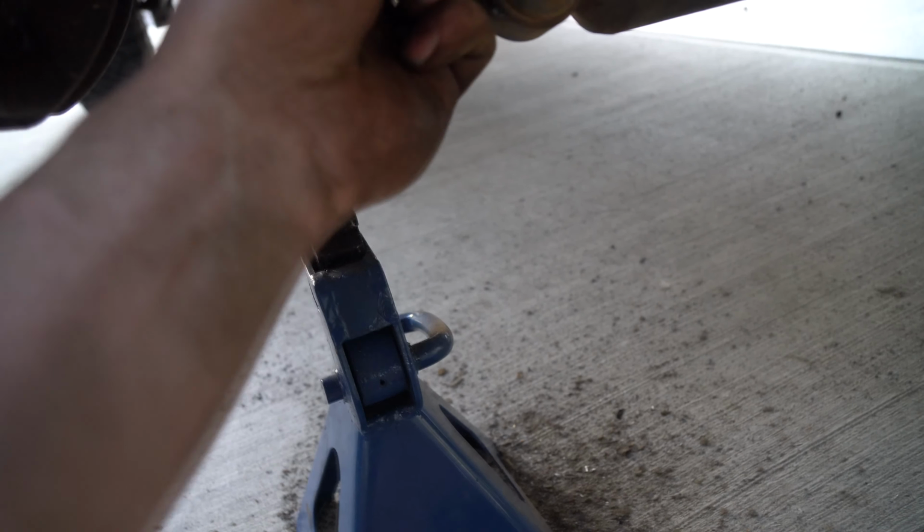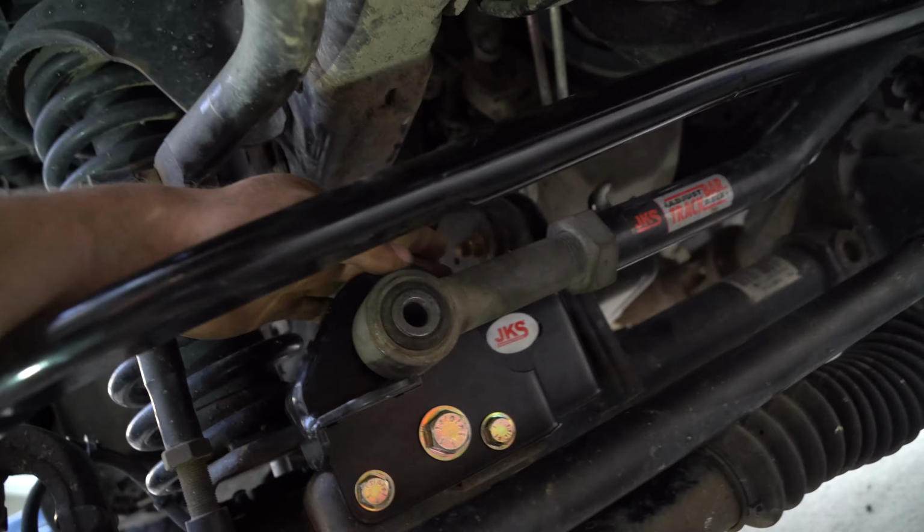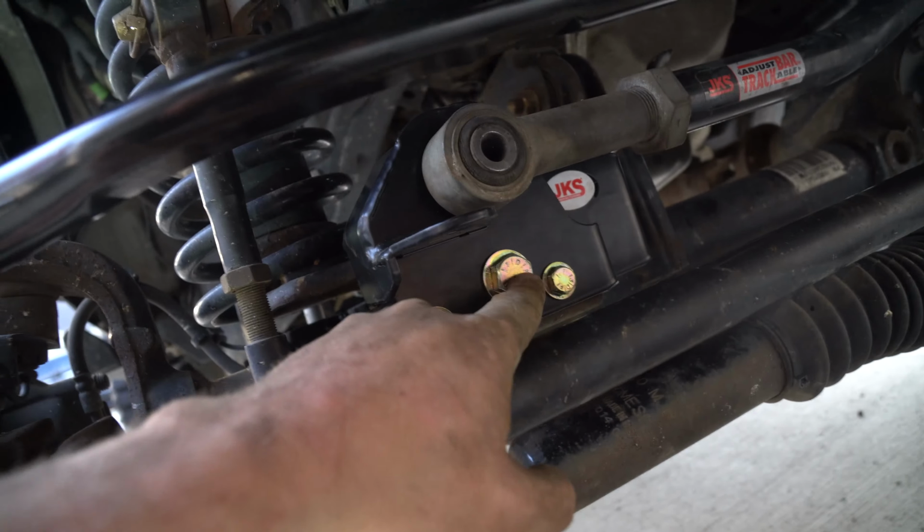Make sure you take that 14 mil, it just sneaks in right there for that one. And then you have to kind of work it around the other bolt and then stick it on there. And just like that, then you can tighten those two down again, 40. And then the big one is 22 on the back. Just slip it in from the back. And then tighten this one down to 125.